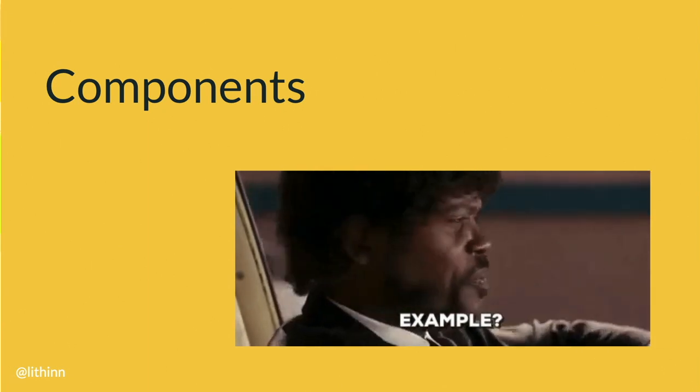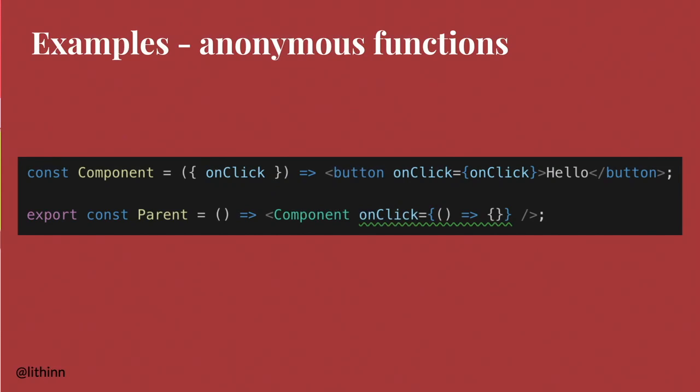So let's have a look at a few examples of how we used to write components and how we are now writing components so that they use this pattern or this way of working to our advantage. We used to have a lot of this stuff, which is anonymous functions. The problem with anonymous functions is that every single time the parent component gets rendered, we create a new function, a new reference, and that means that the child component gets rendered. Again, on a button like this, it doesn't matter that much, but if it's on a high level, it will cause re-renders throughout the whole application.